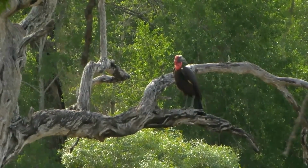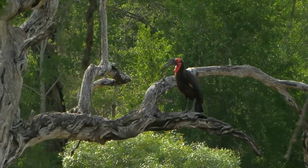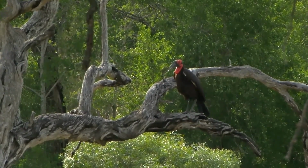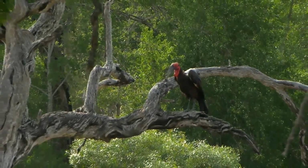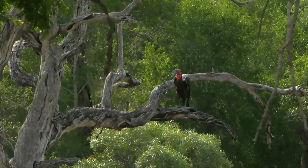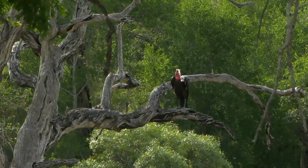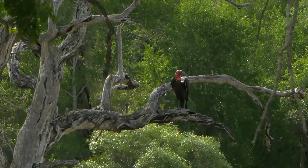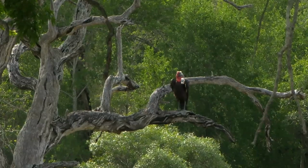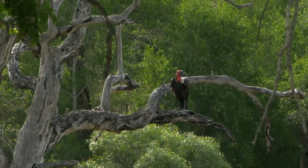Let me see if it is a boy or a girl. It is a boy hornbill, and you know that because there is no blue patch beneath his beak. And I wonder if he wasn't investigating Maripsa's tree, perhaps with an eye to creating a nest therein. I don't think there are any hollows, however, in this tree that would make a suitable nest.